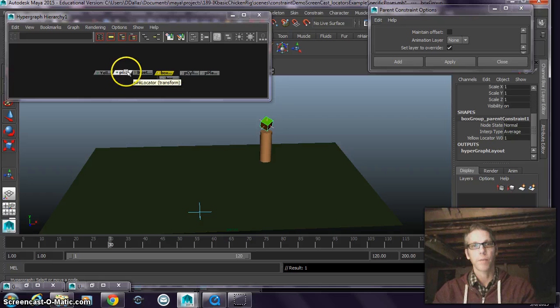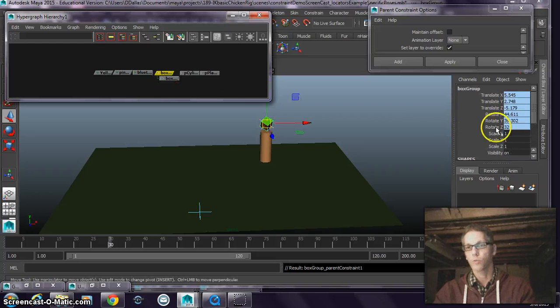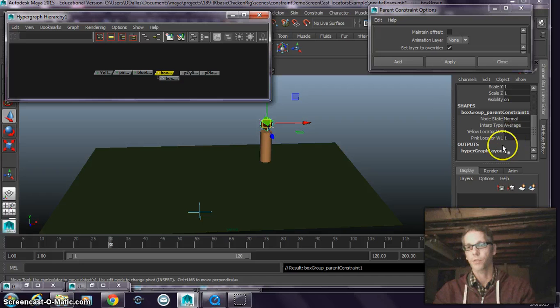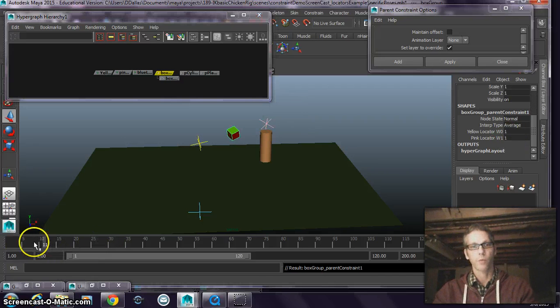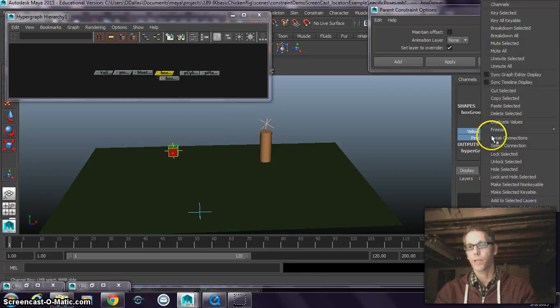I'm going to select my pink locator and my box object group, and constrain that, apply. So now I have on my box object 2 constraints. Yellow, 1 yellow here. So at frame 1, just like what we've done before, pink locator has 0 weight, so I'm going to key that.